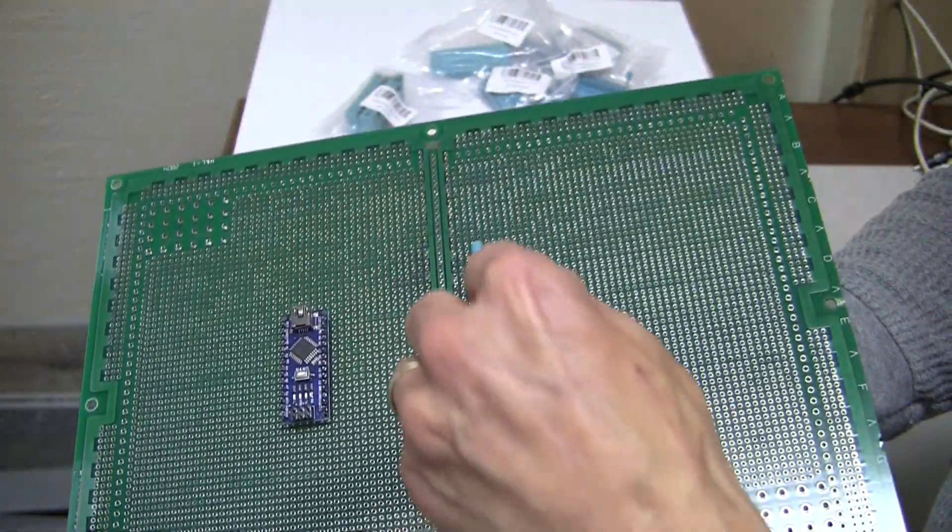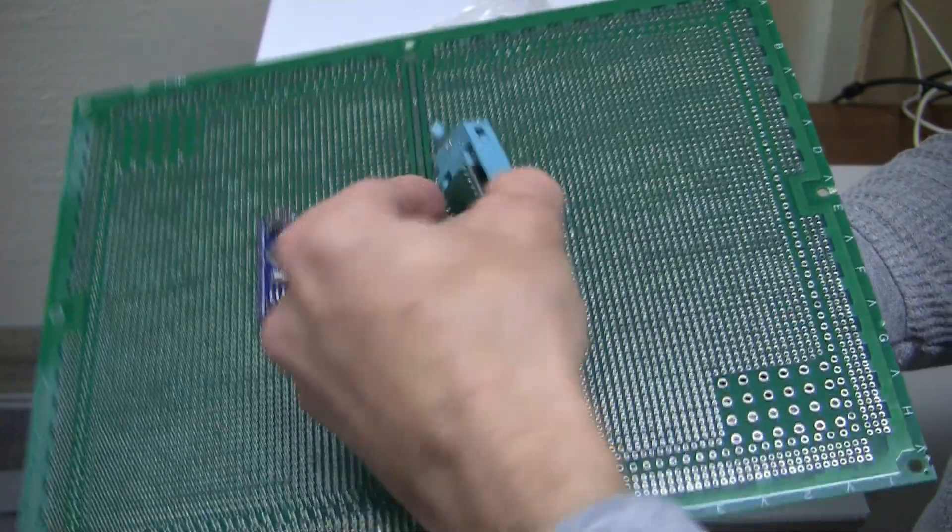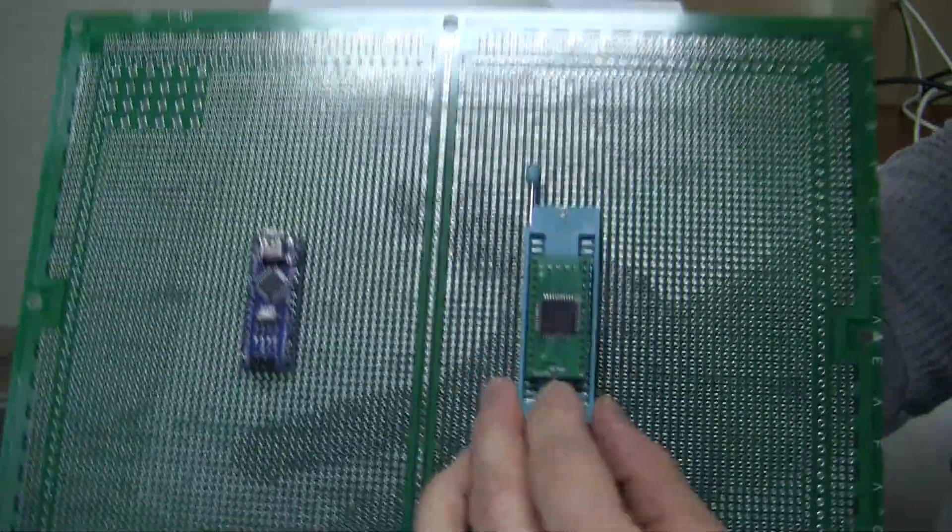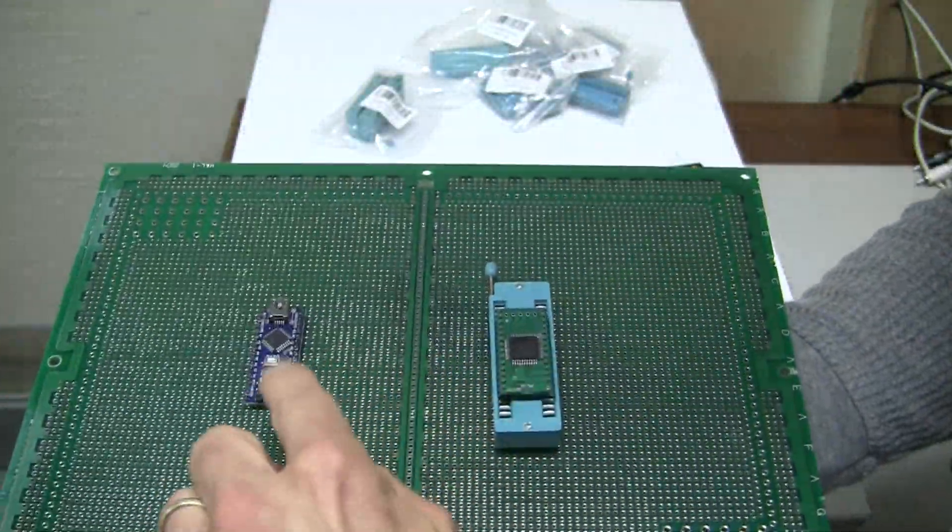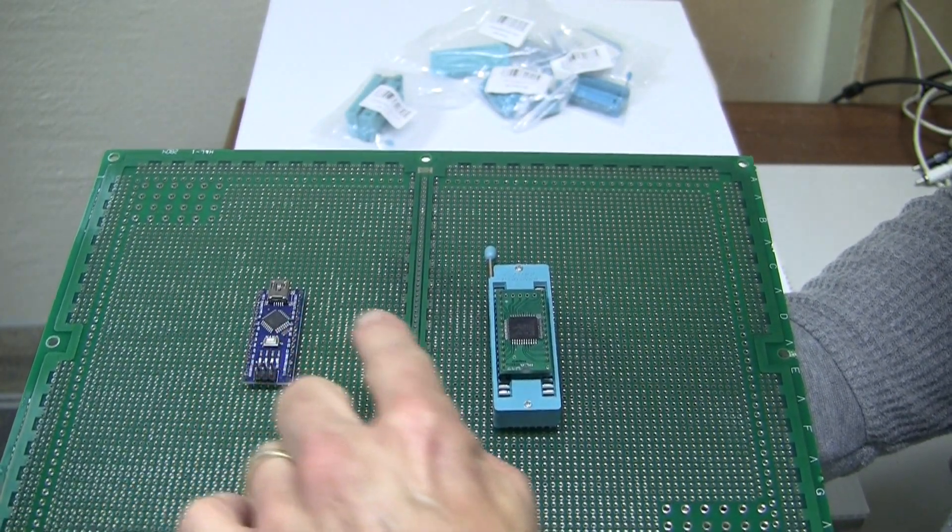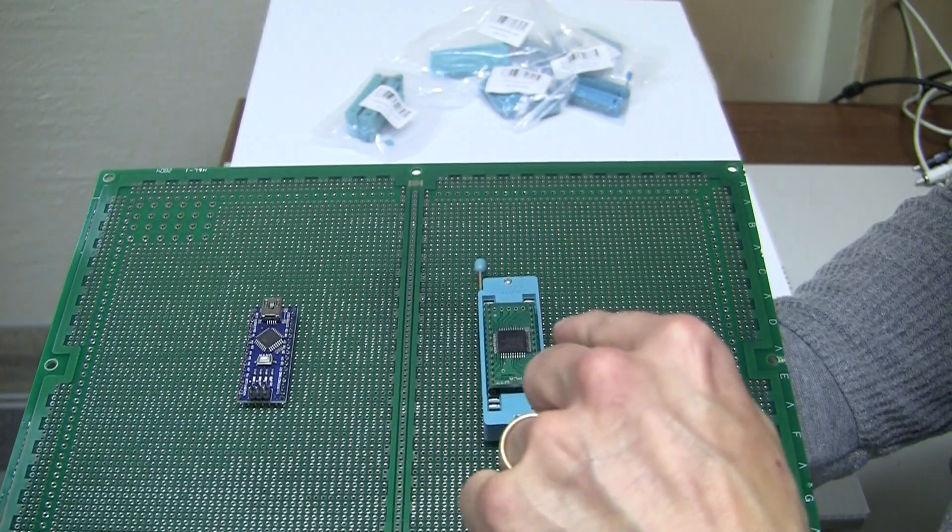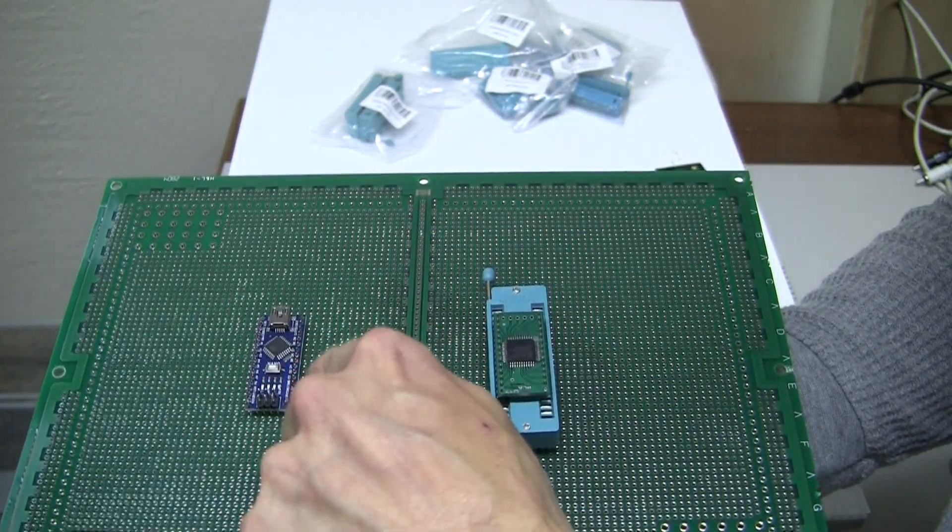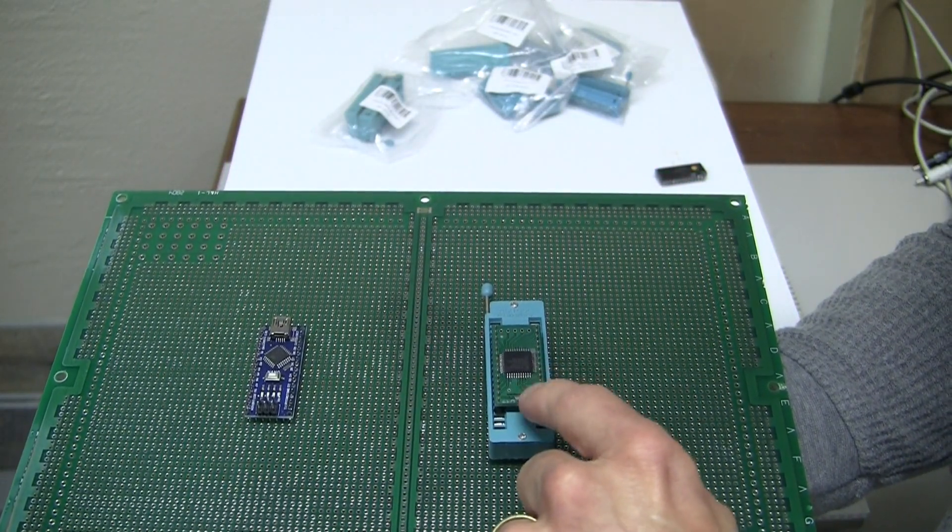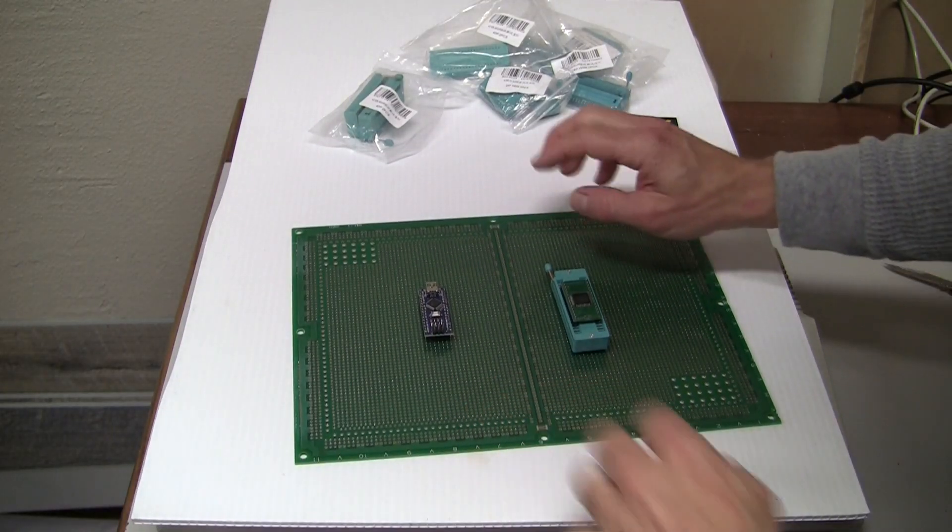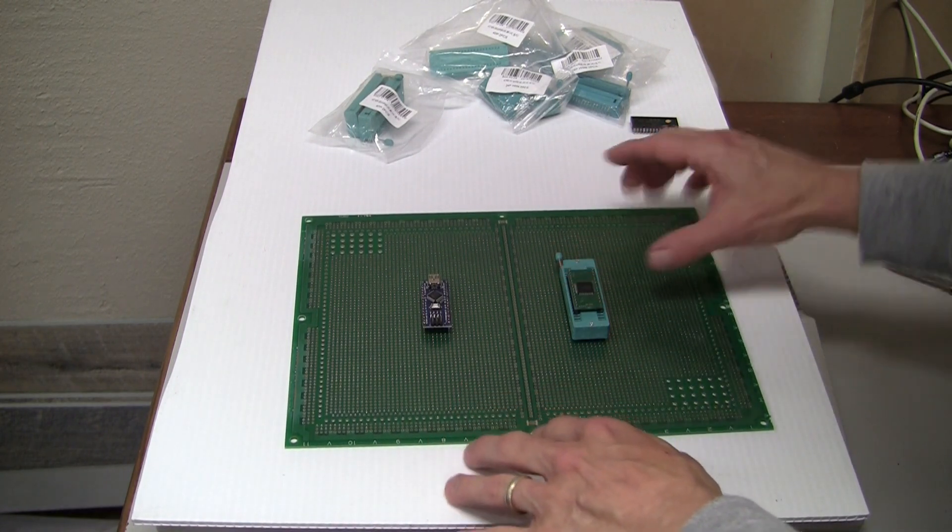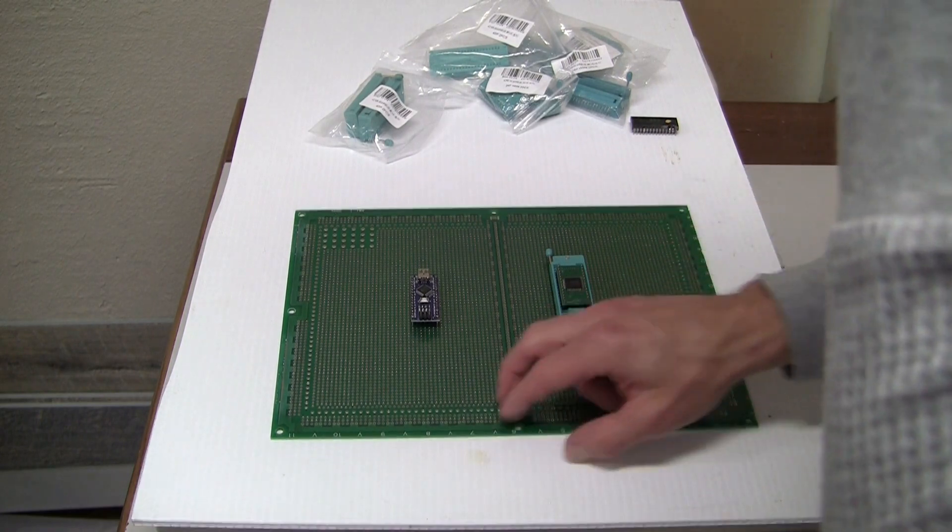So let's see if we can get this to drop in some of the holes of this proto board. And one of the pins is bent, so I'll have to straighten that later. So here the idea will be the Arduino board, either type of board, will stimulate some of the inputs of the PLA. And then it will measure the outputs and tell us whether it's a good or a bad PLA. If it's bad it'll tell us which outputs are failing. So anyway I'm looking forward to doing this work. It's probably going to spill into the later portion of the month and maybe even into October. So be looking out for that.